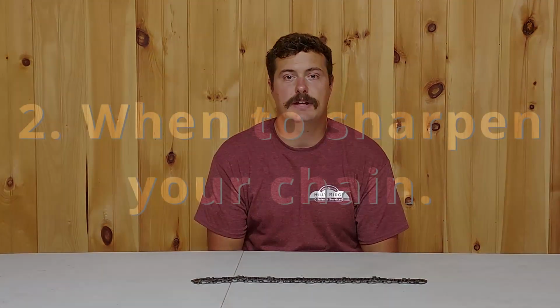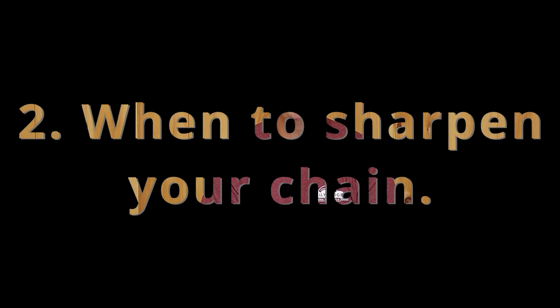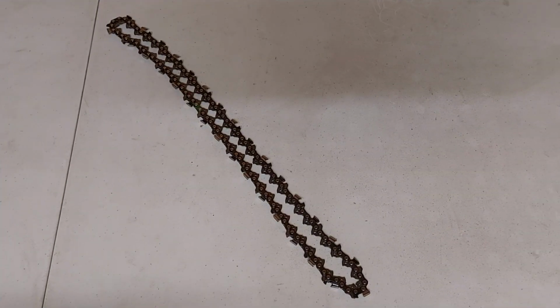The second thing we're going to take a look at is when you should sharpen your chainsaw chain. So how can you know when you should sharpen your chainsaw chain? One way is if you are having fine shavings while cutting instead of wood chips. Another warning sign is if your chain starts to smoke, it's probably past the time for sharpening.